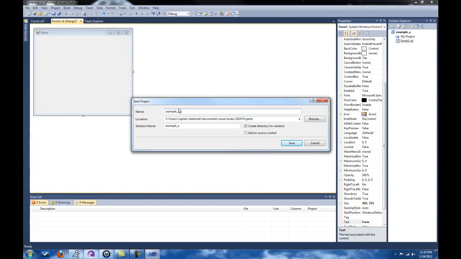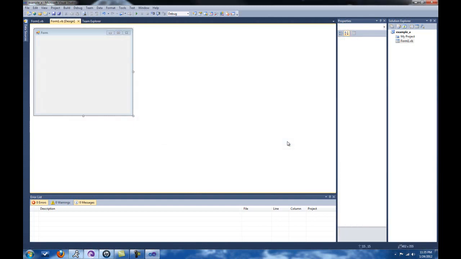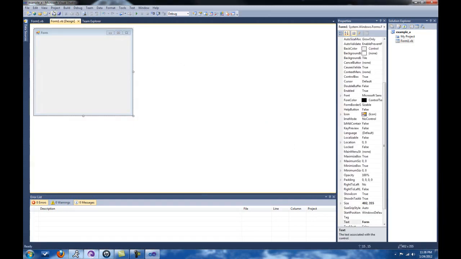This is just example A. It'll be saved to your My Documents, Visual Studio, whatever version you're using, projects. So I'll click save, and then it is created. After that, go to build. You can just build it, and after you build it, you've actually created the file, but I'll show that to you in a moment. Before you do that, let's just try the debug. Debugging basically just tests running your code. It's going to go through your code, and at the end, if you don't have any errors, it will run, and you can see just a little demo of it.